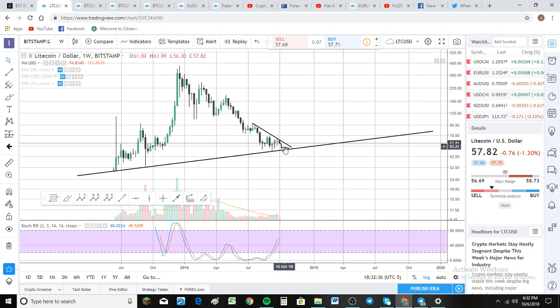But my guess is that we're not going to break out of this triangle that we're currently in. My guess is that we're not going to break up. If we do, it'll be a short-lived bear trap possibly, and then come back down, and then it'll continue on. So like that. Anyway, there you go. Those are my thoughts here on Bitcoin and Litecoin, just where we are. Nothing more to say there.